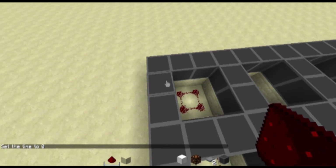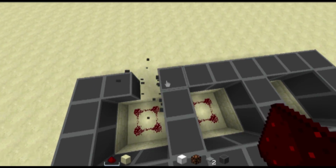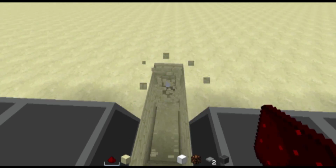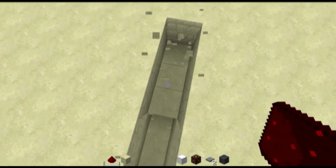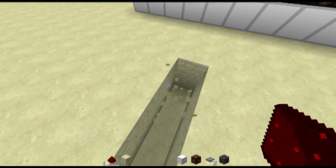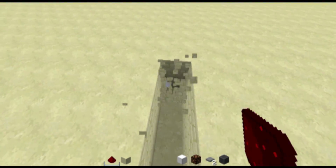So what we're going to do is start off by simply destroying one piece there, and one piece there. And we want to actually bring it down because we're going to want to dig down deep so we can hide the redstone wiring. Unless you want to just run it across, it's perfectly fine, I guess. It doesn't really matter. I mean, you could always run it across if you would like. Although people would see it, and then, secret, it's out.